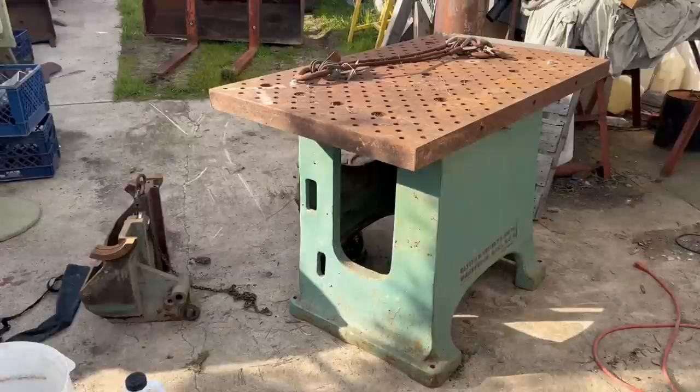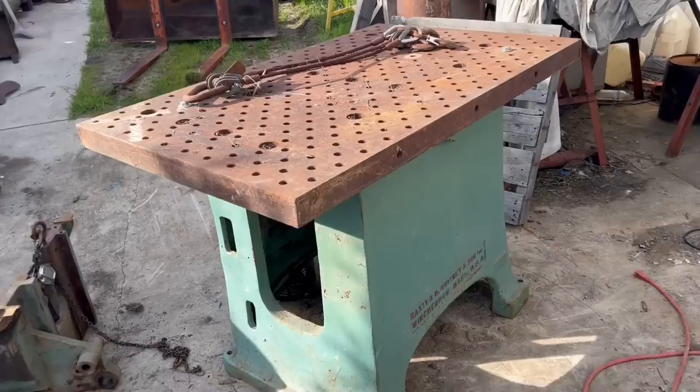For right now, I found two holes on the table that lined up with the two corner bolt holes, and I just put a couple half inch bolts in just to hold it for right now, because I need to use it on the wheel project. And then later on, I'll center it up where the holes are and then drill and tap from the bottom to anchor the base to the table.